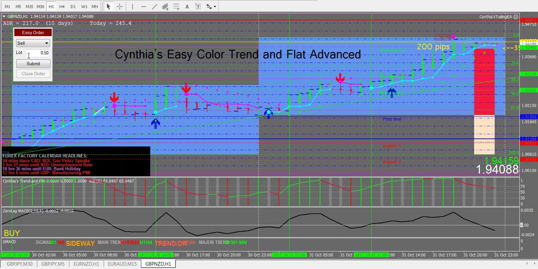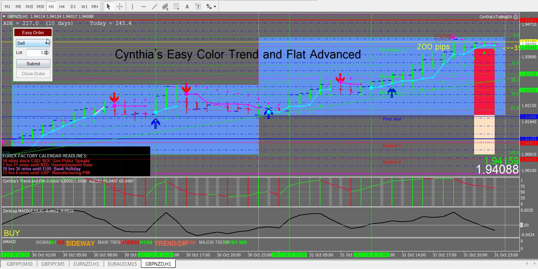So once I've chosen either to buy or sell, and here's all the options you have, then I can change my lot size, so I can make it more or less. If I want to make it one standard lot, I can, and it'll be like that every time I go to use it on this particular pair.